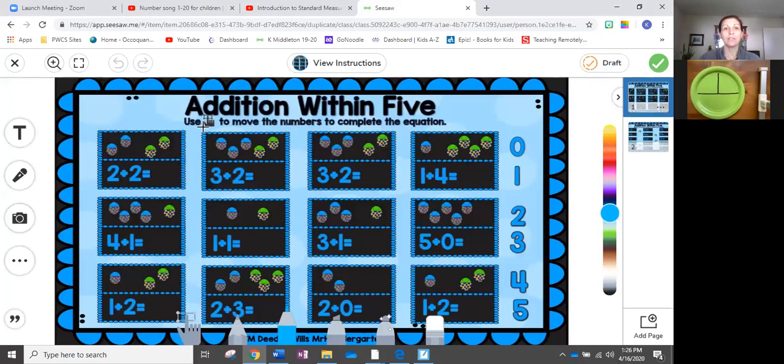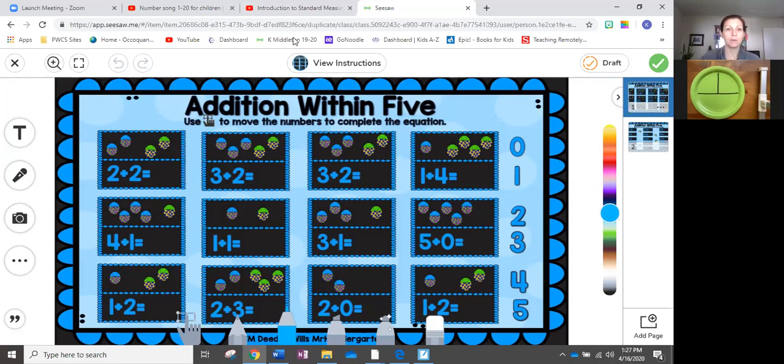Down here, you are going to use the move tool to move the numbers to complete the equation or the number sentence. Like I said, these equations might not be something that your child is super familiar with in this manner. Number sentences are not introduced until first grade, though I'm sure that you've seen them. On this first page, we do have a few pictures to help them if they need them, okay? A lot of our students have already memorized these factors within 5.